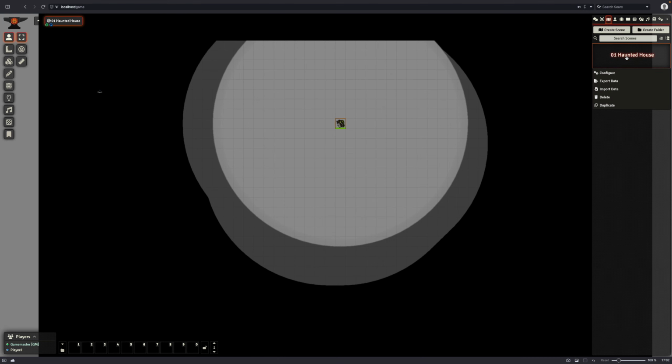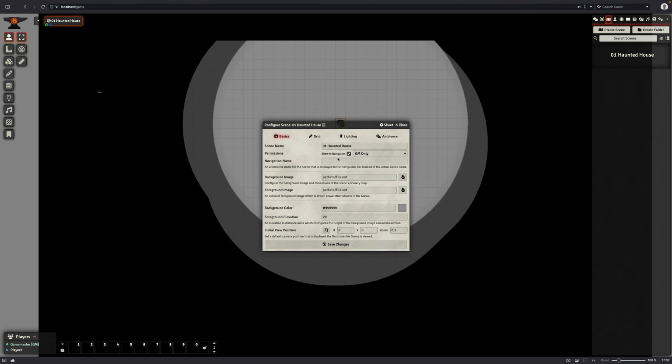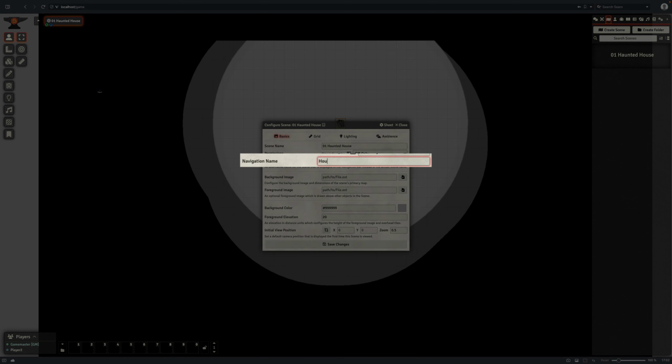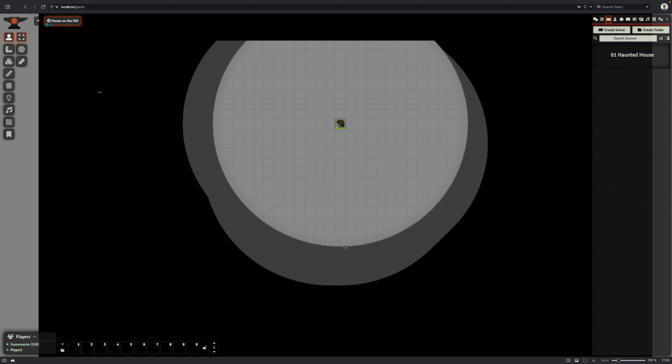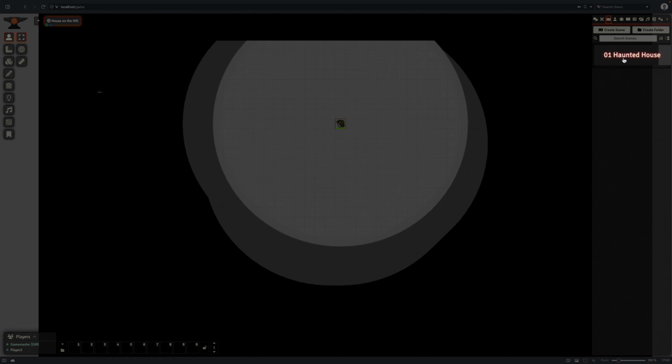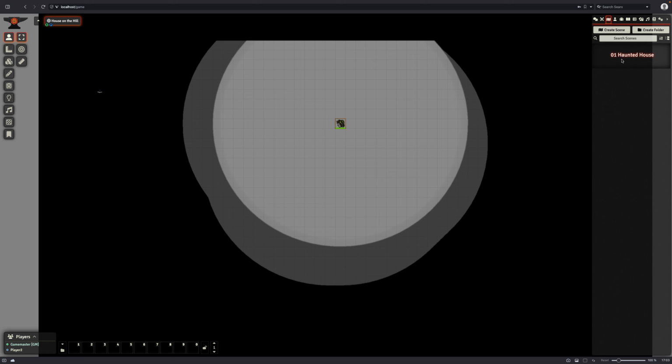So I right click on it, I choose Configure, and now I can change this navigation name. If I now choose that to be House on the Hill, and save that change, then in my list of scenes as the Dungeon Master, which I may use to organise my scenes into some kind of narrative order, or have some as archive material, others there for the length of the adventure, whatever, I can name them in a way convenient to me as the Game Master.